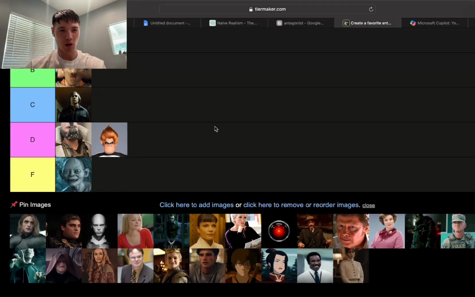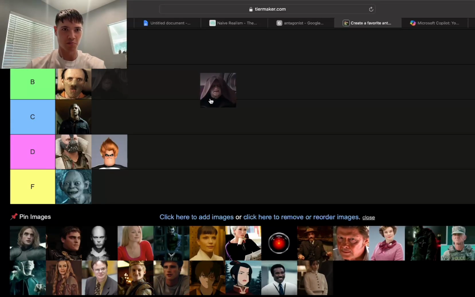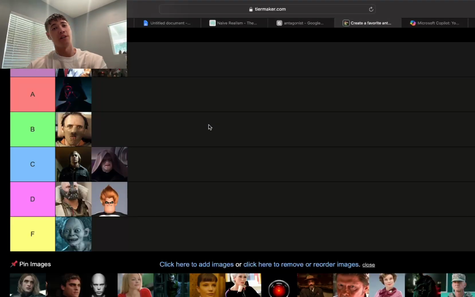And so I might as well get Darth Sidious in here since we just brought him up. Sidious is going, in terms of aura, it's between D and C. I'm going to put him in C. The dude's shooting lightning out of his hands. He's very effective in his role. It's funny, he's very similar to somebody that we currently have as our president. So I think that's a pretty funny similarity there.